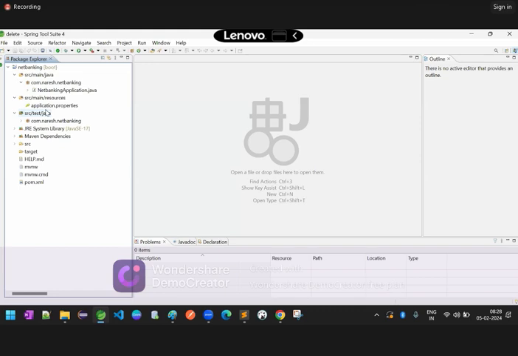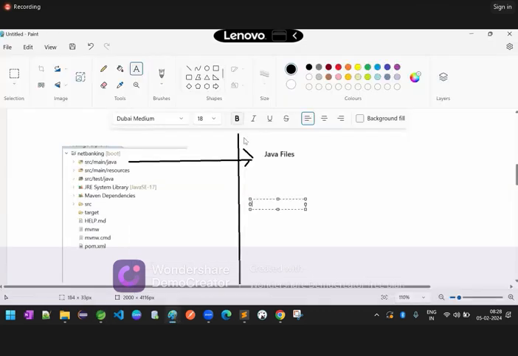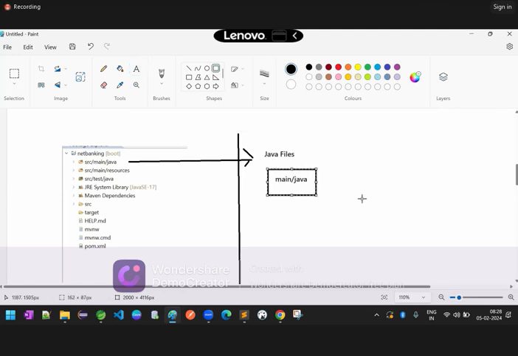src represents source. So that means you are going to write down the entire source code of your Java files inside main / Java. But then what about test / Java here? So generally in projects, we will write down our business logic, we will convert everything into Java files, and everything will always be written inside main / Java. So whenever you are writing any logic or implementation, whatever Java file you are creating, you are going to create it always inside a folder called main / Java.